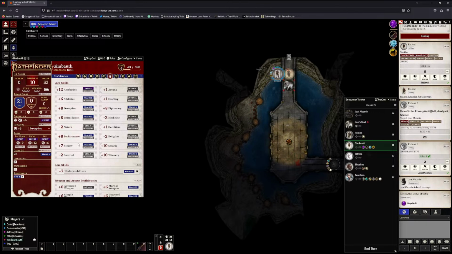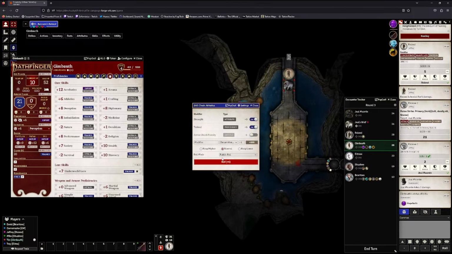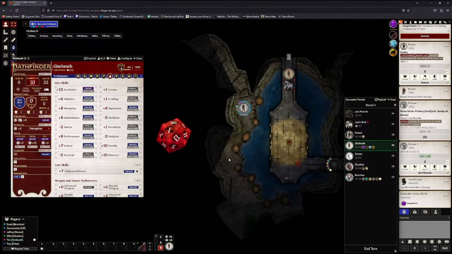First action is jump into the water. Then what are you gonna do? Cat in the water. I say second would be to get over to here. Okay. Make an athletics check just to pull yourself out of the water. I mean, it is pretty damn deep, and you're pulling yourself up. Yeah, no problem.